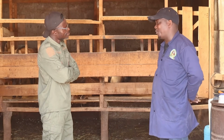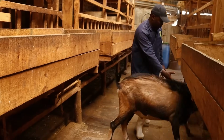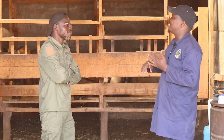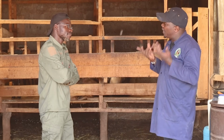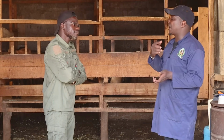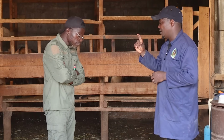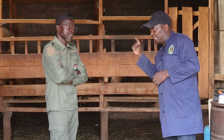I told you earlier, I didn't know whether you got it right, but I will repeat it again. Here we look at the quality, not the quantity. When it comes to the breed, when it comes even to the fodder we are feeding on, you'll find that a truck like the one you found here in the morning is coming all the way from Naivasha. Because I don't normally go to Naivasha to look for just any hay. I'm going to Naivasha to look for good quality hay.